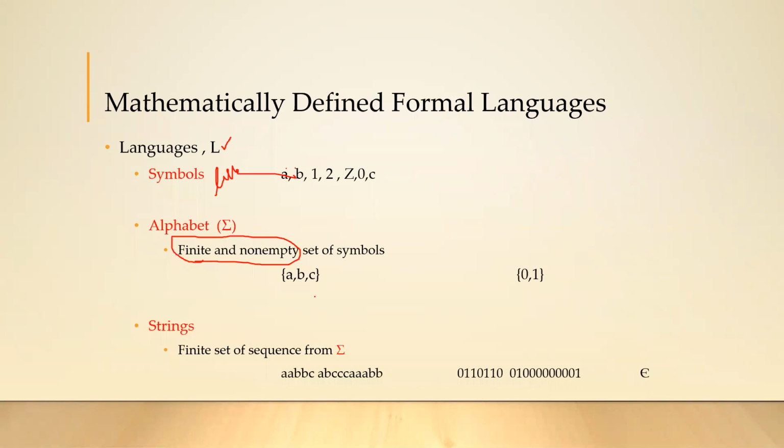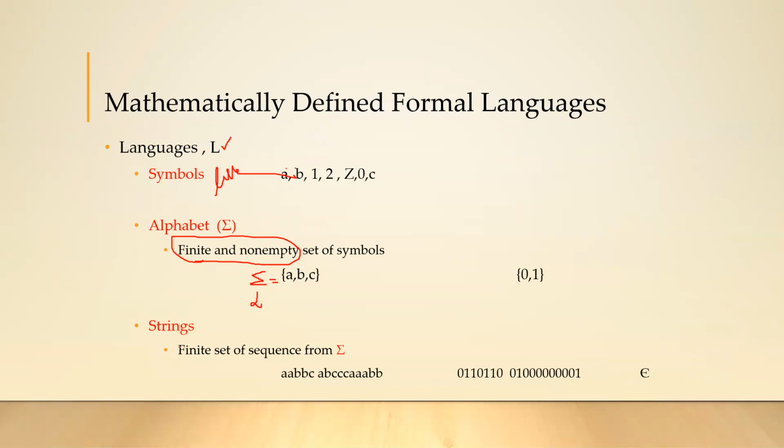I have my symbols over here, and now I have a set of symbols called the alphabet. Alphabet is always denoted by sigma. So now I have a set called sigma, {a, b, c}. This is my alphabet. When I make a language called L, a language is nothing but a set of strings. When I make strings in this language, they can consist only of a, b, and c.